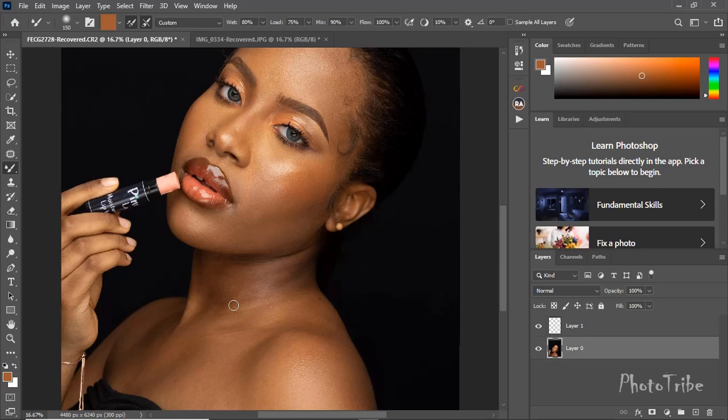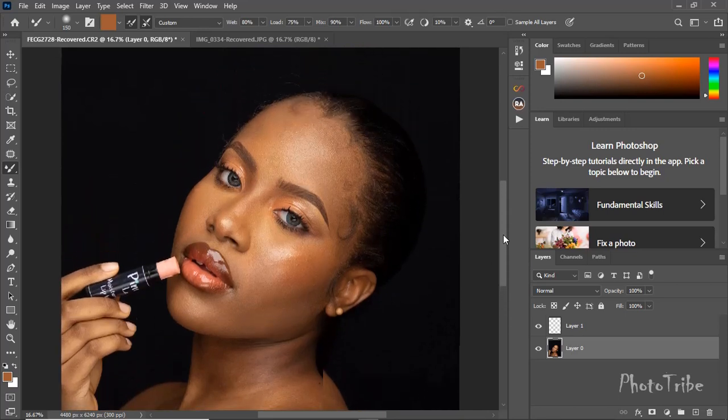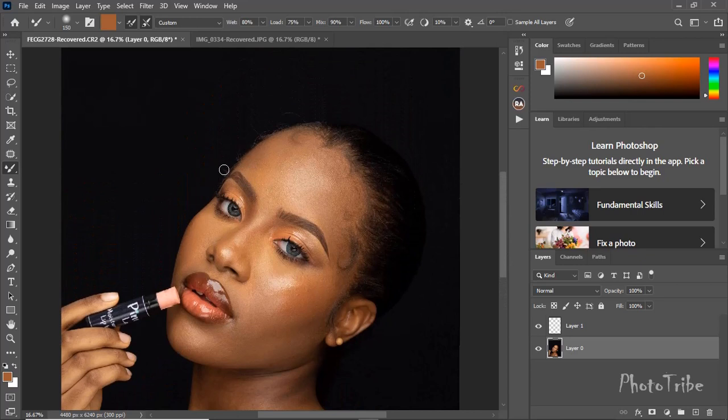Let me go to the next. I'm brushing the edges, which creates halos. It's very rampant. I've seen it a lot in editing. You find some retouchers that brush along the edge of the image. It's not advisable. It creates a halo around the edge, and it's as if you're blending the subject into the background, and it flattens the image actually.